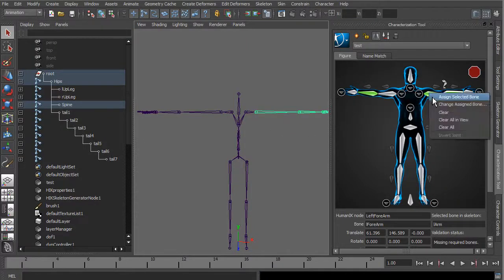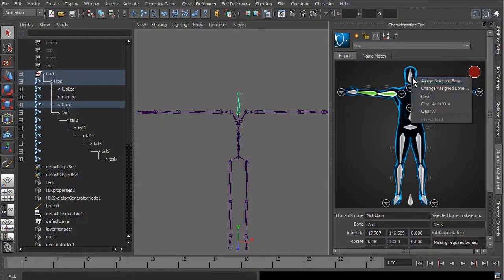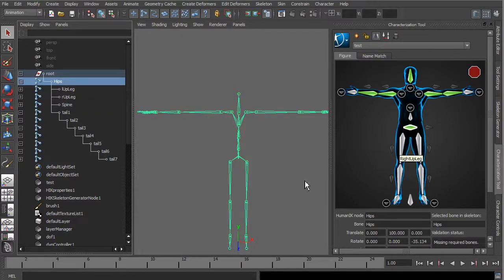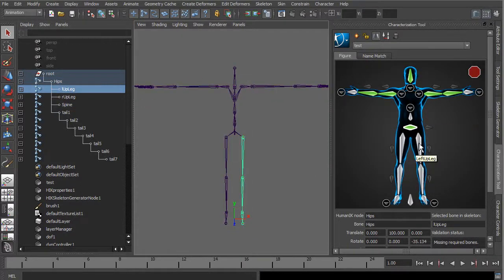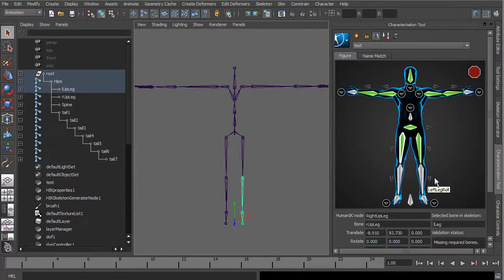So I just want to go ahead and do all of them. I want to just do the hip, so on and so forth. For some reason it's not picking up the leg or the foot.